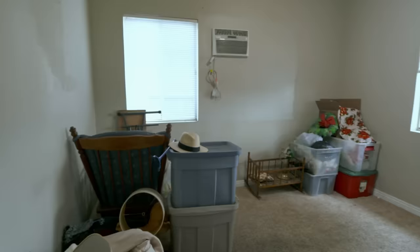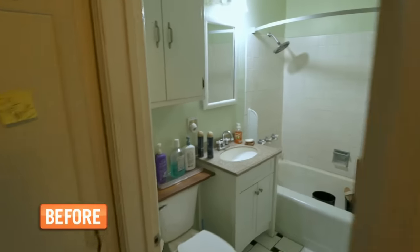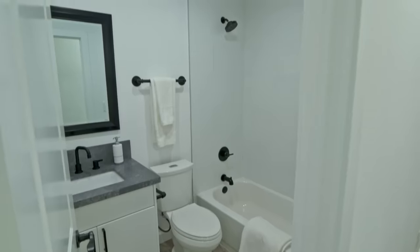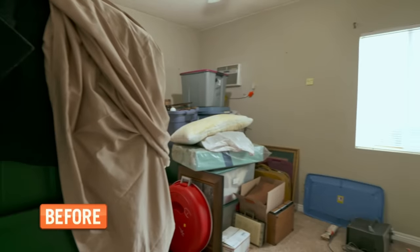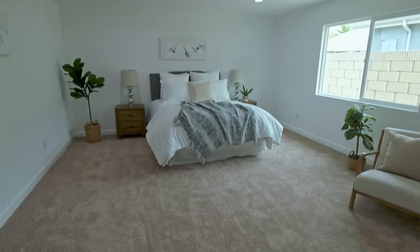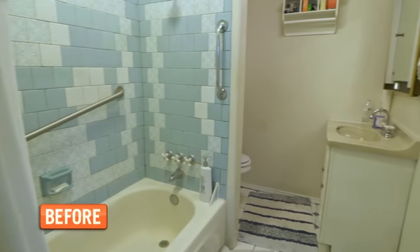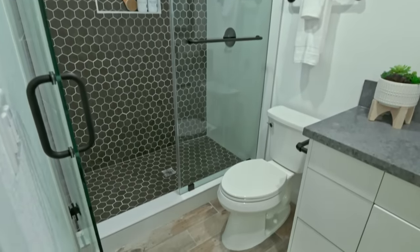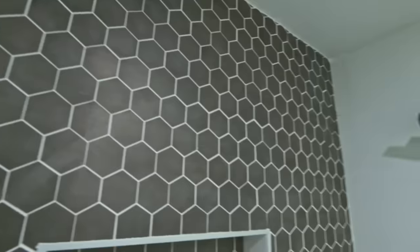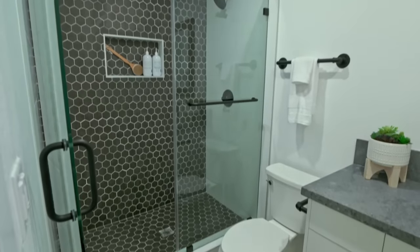Bedroom one — it's small, but it has a nice view, it works. We reconfigured the two bathrooms and this is still a really nice-sized bathroom — the design's clean, light and bright. Bedroom two is really cute; it has a little bohemian vibe. Then there's the long hallway to the primary. This is a huge bedroom — really, really is. And then this bathroom: I feel like we almost doubled the size of it. I'm glad you made the executive decision to not do the entire thing in black tile, because I think it would have felt a little too dark. This came out rad — I like this whole look in here.